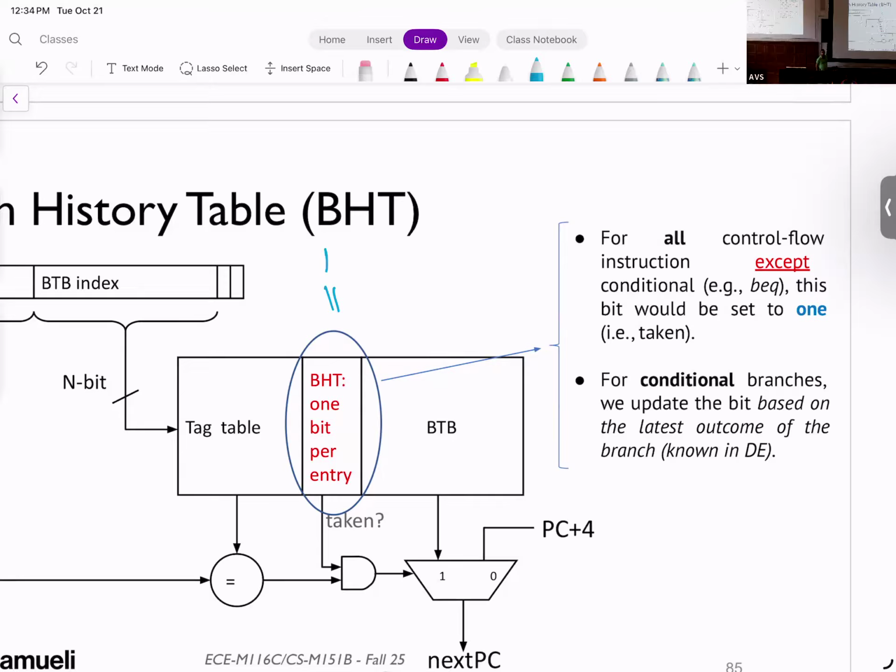Exists inside the tag part of the table? Yes. If it does, the history bit. Yes. If the history is 1 and the tag is a match, then we take the target. If neither of these two is correct, you don't take the target.